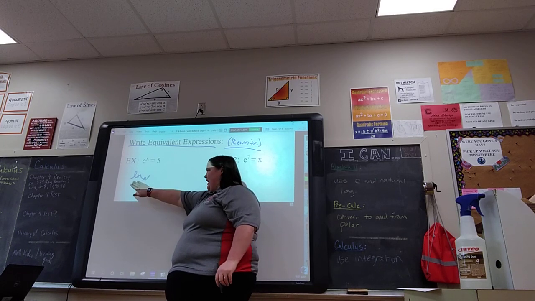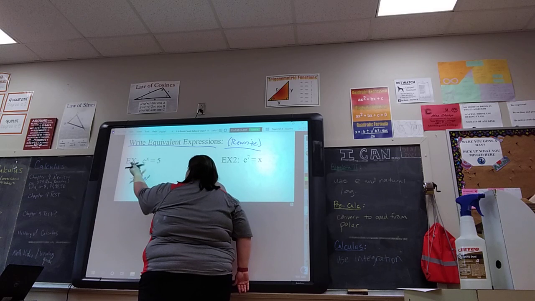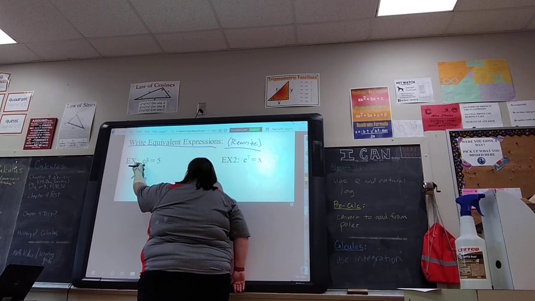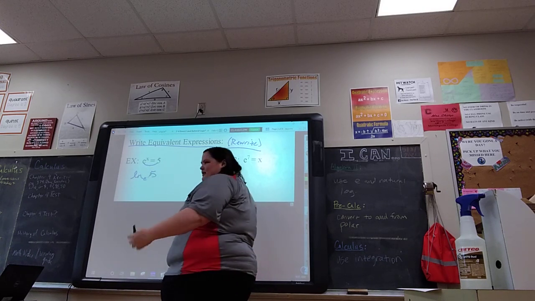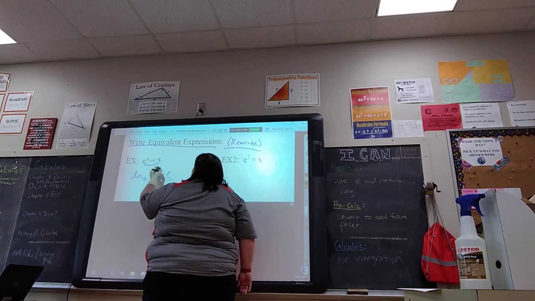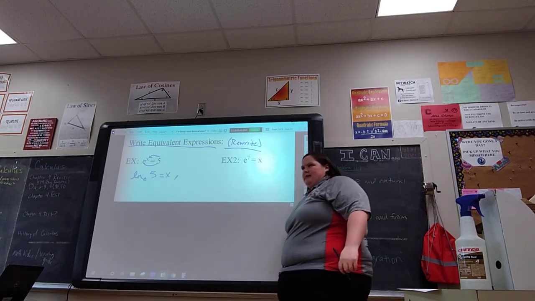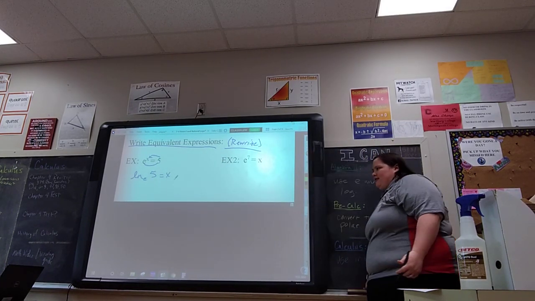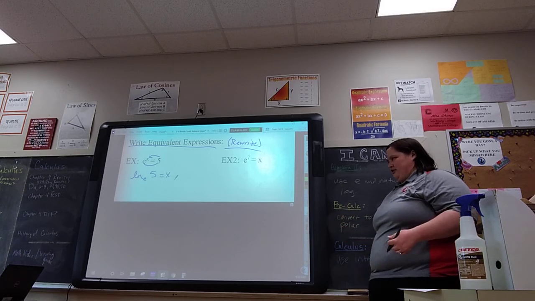But this is where you can keep track of where E goes. E is the base of ln, so it's the little number next to the n. Then we use our walk around method to rewrite this. So we walk around to the 5, and 5 just goes next to the ln, and then it equals the exponent. So we can rewrite this exponential of E into its ln form by using that same walk around method. It's just now we're using two different features.